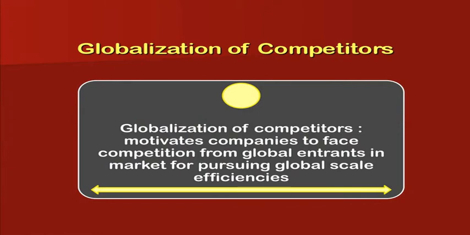Globalization of competitors motivates companies to face competition from global entrants in markets for pursuing global scale efficiency. Now, because we are working in international markets and people from foreign countries are working over here, they are selling their products. Because of liberalization, the foreign products have entered the national markets also. So, the indigenous companies who are working are facing competition. They are also upscaling their products, they are also increasing their efficiency, and they are trying to come up with the standards of the international products.